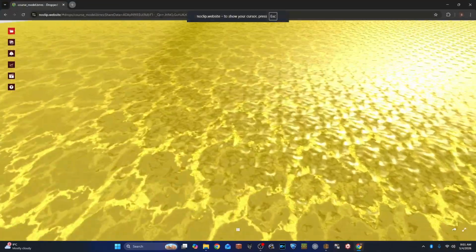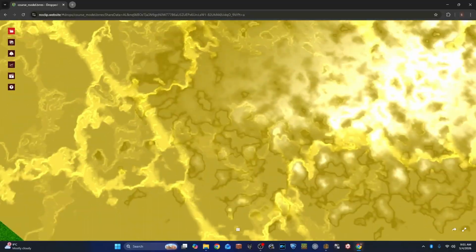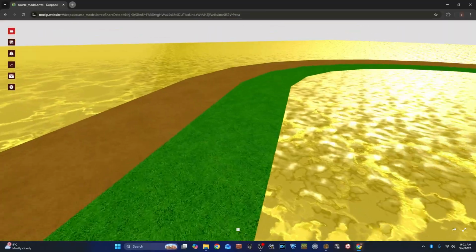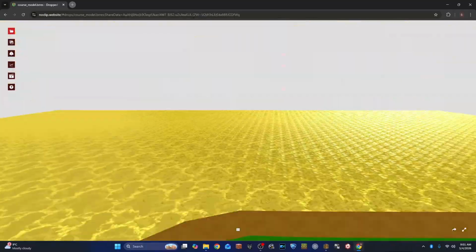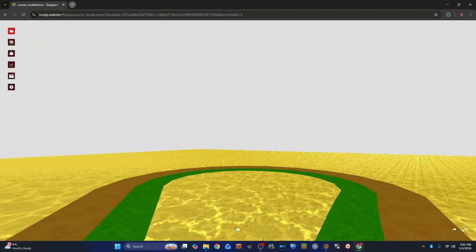There we go. So that's a nice sort of daisy circuit yellow that I like. And now we've still got everything, and it's all on just the one plane, so that's very good.